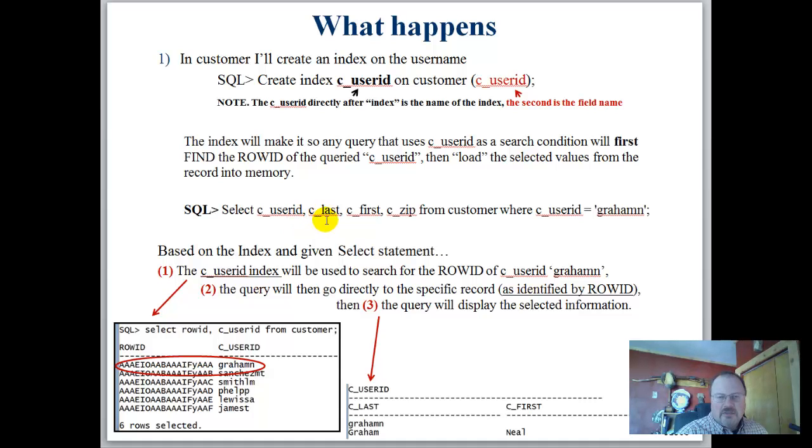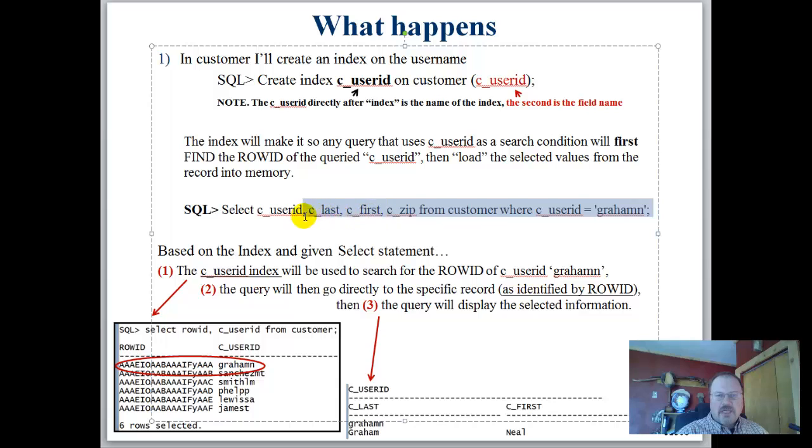Now what I can do, and I'll do this in just a second, is select CUser ID, C last, C first, all of this stuff from customer, where CUser ID is Graham N. You know enough to know what that's saying: I'm going to do this query and grab Graham N as my search criteria. However, because I've indexed CUser ID, the CUser ID part will go out to the index, and the index will find the physical location of this information and then retrieve it more quickly. Will I see any difference? I probably won't see any difference with such a small database, but if you had 10,000 records, you would.